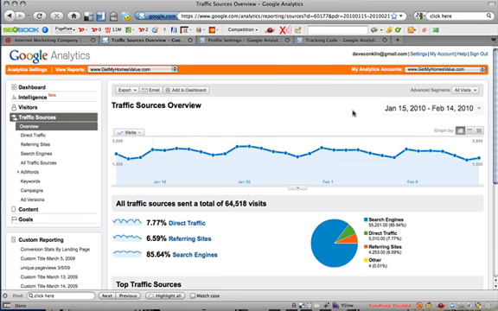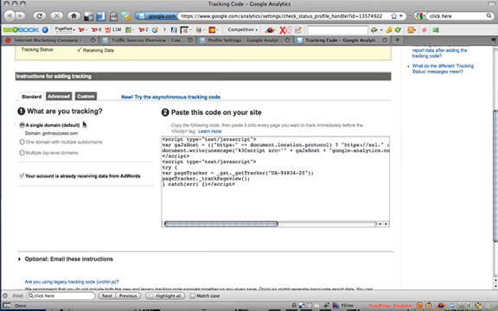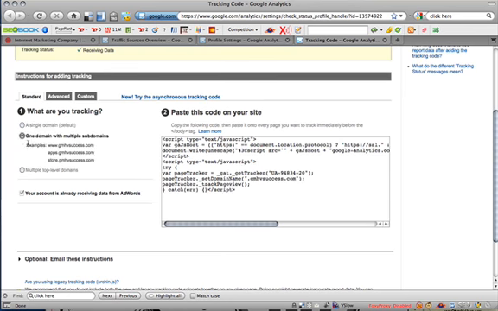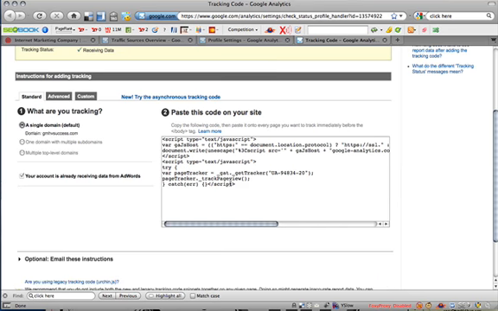So Google Analytics is a program like this. To set it up, it's this easy. You just go to this tracking area and copy this code right here and paste it on every page of your website right above the end of the body tag. There are very specific instructions, and if you type in how to install analytics in YouTube, you'll find tons of videos that explain it. You can also look at a domain with multiple subdomains, as well as a site that has separate top-level domains. So you can do a lot of different things there, and track a lot of different ways.